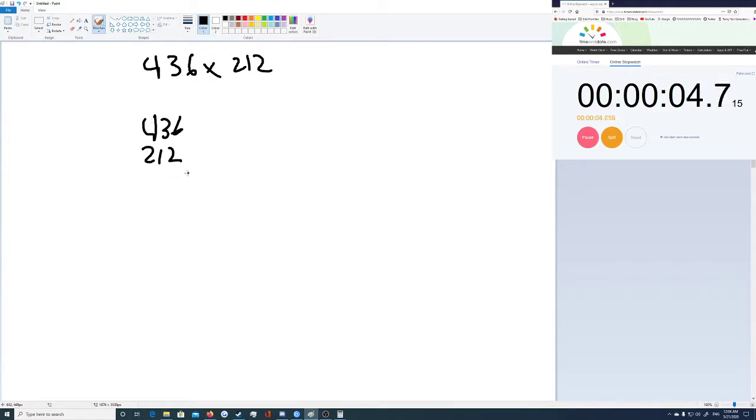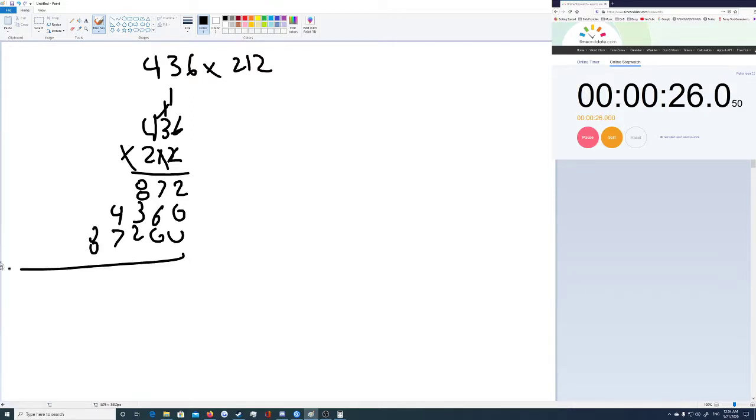So we have 436 times 212. So we have a 12, we have a 6, we have a 7, we have an 8. Done. Then we have a 6, 3, and then a 4. 2 more zeros, cross out that one. Then we'll do a 12, a 6, 7, and then another 8. So we got a 2, a 13, a 1. So we got a 9, 12, 14, then another 1, so we got 8, so we got 12 again, then we got 9. So 92,432 is what we end up with.